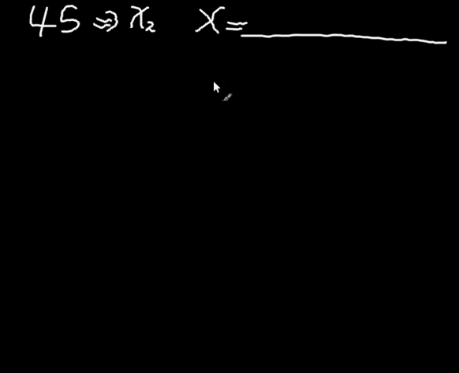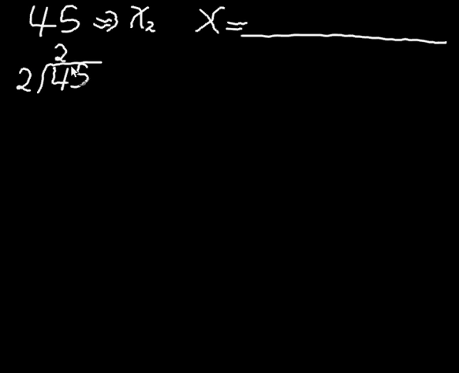So let's start with a number that I like, the number 45, because it's a cool number. Let's convert that to binary. A little subscript means binary. And for this answer, I'm going to give room for the answer right here, and I'll tell you why later. So we start with 45. What we do is we divide by whatever base that we want to convert to. In this case, the base that we want to convert to is base 2.